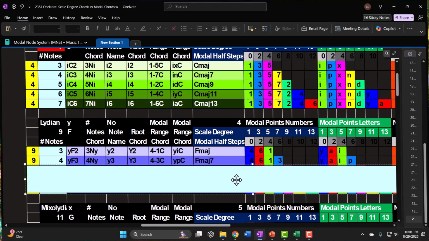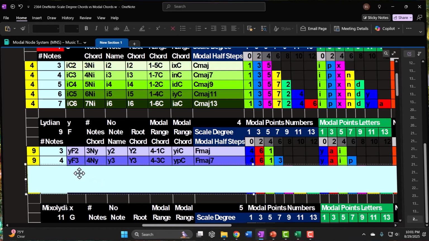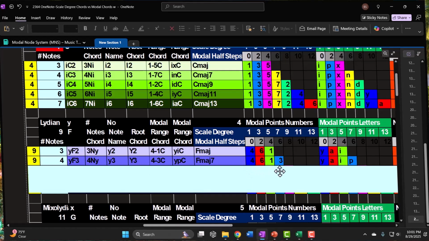And then if we add another one, it would be an F major 7. So that still looks similar to the Ionian. So I'd rather call it a 4-note Lydian chord, or a Lydian for 3 modal whole steps. Dropping the F would be a Lydian 3 modal whole step chord, which has a range of 4 to 3, which was the Lydian to the Phrygian.